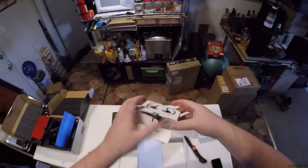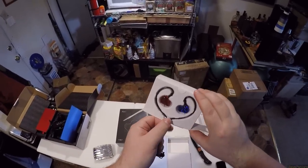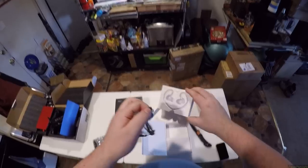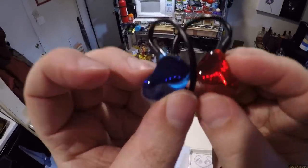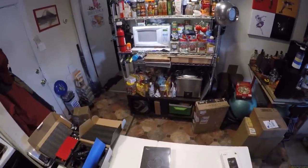I don't think you people understand how giddy and happy I am that I now have a set of IEMs that are fully balanced. And not the wire balanced. Like red on the right and blue on the left. Oh. Oh. Put them inside me. I'm not gonna wear them yet.